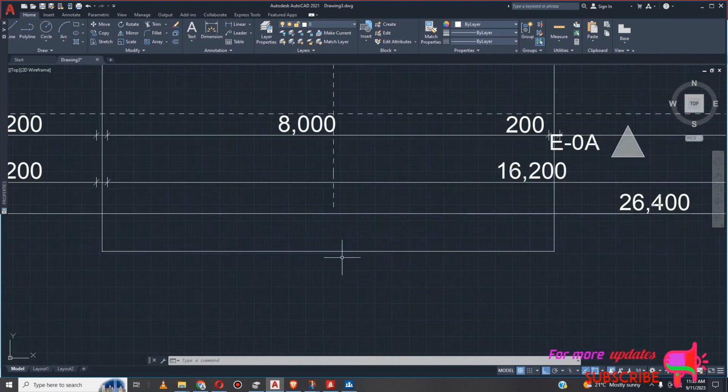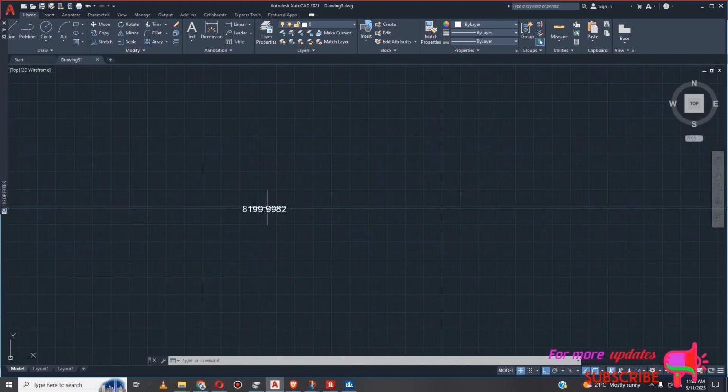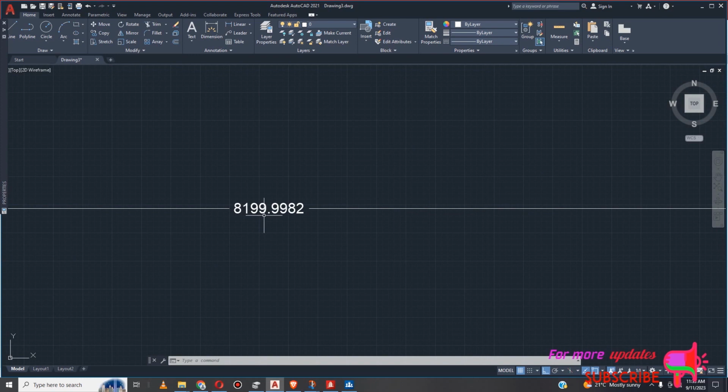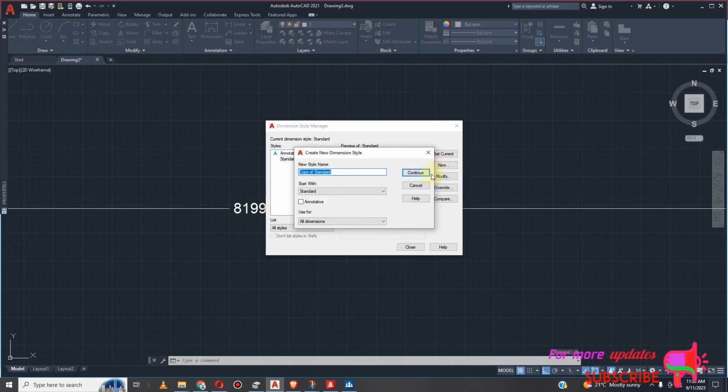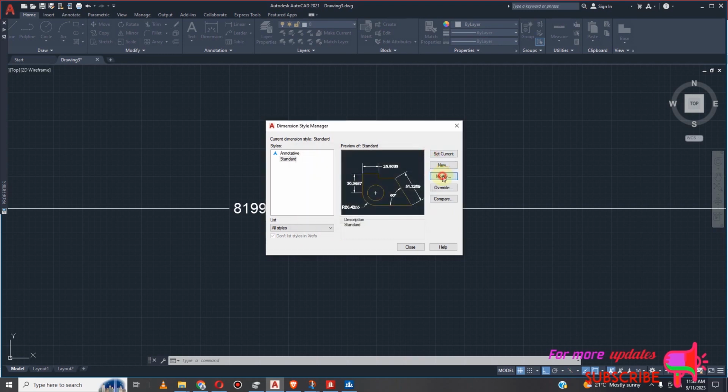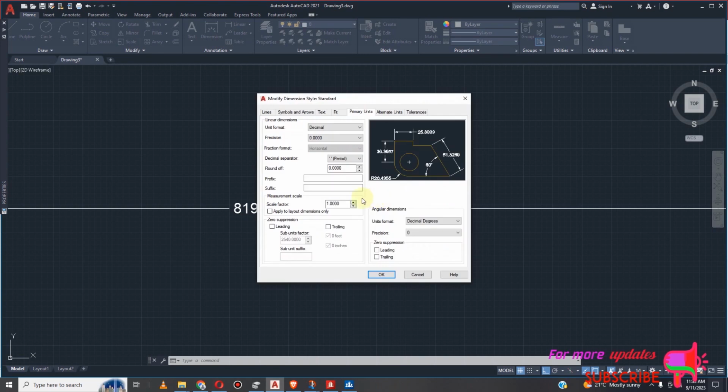Okay, so I will change the dimension style. Modify. Round off should be 0.